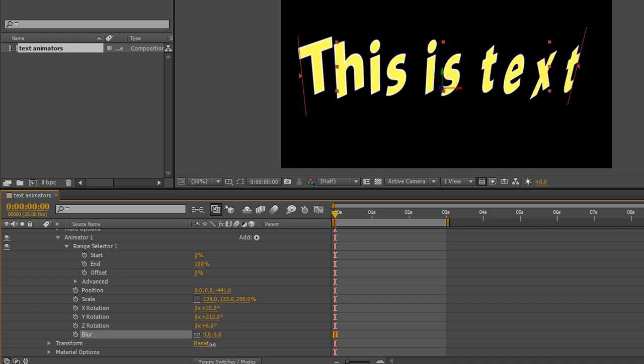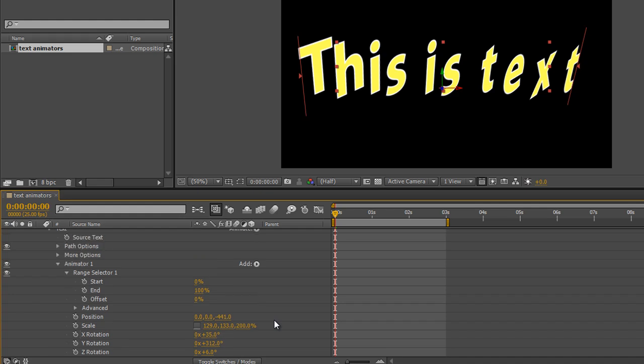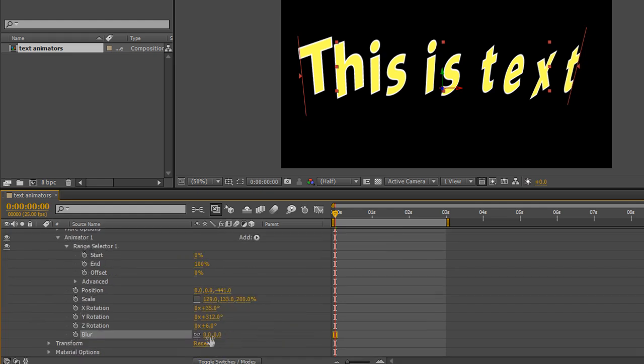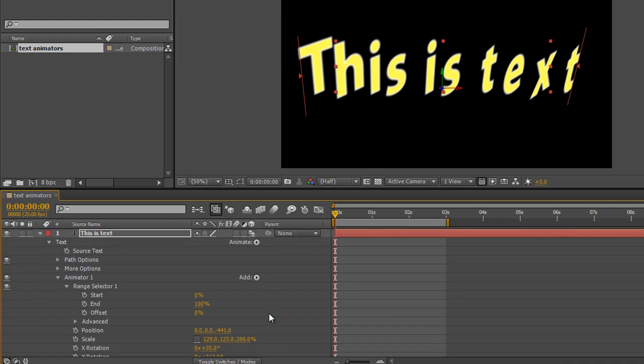Okay, so that's bringing all these bits and pieces together so you can see all the different animators. Have a play with them. There's an awful lot you can do with text. Plus, there's an awful lot more that we can add. Now, I'm just going to show you one thing. At the moment, we've got no animation, so let me just perhaps add a little bit of animation into here.